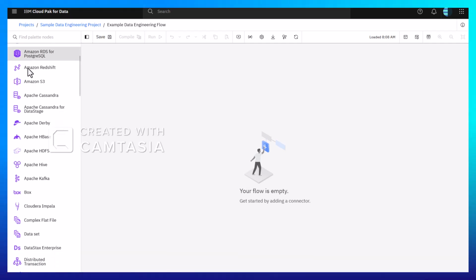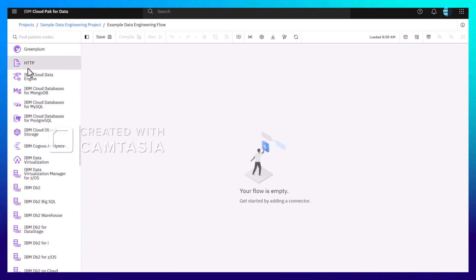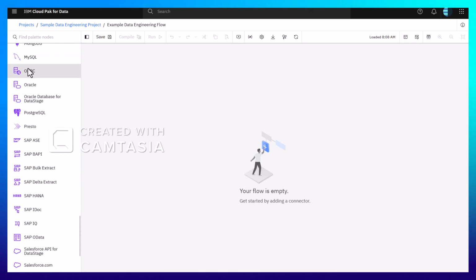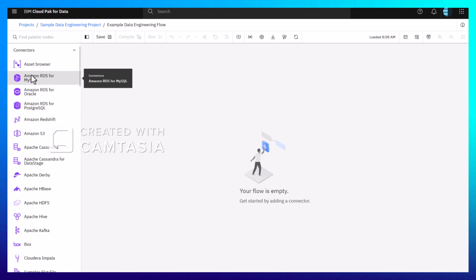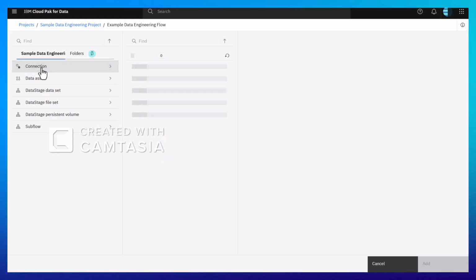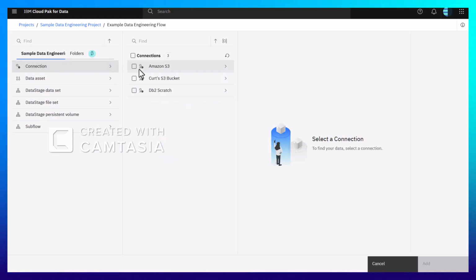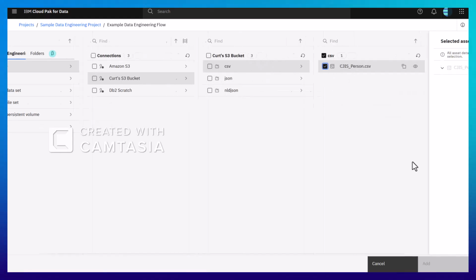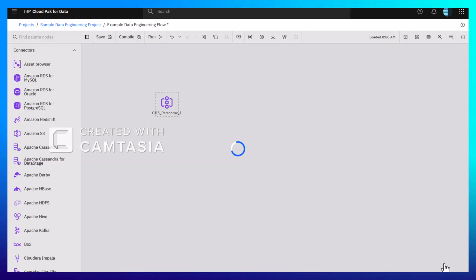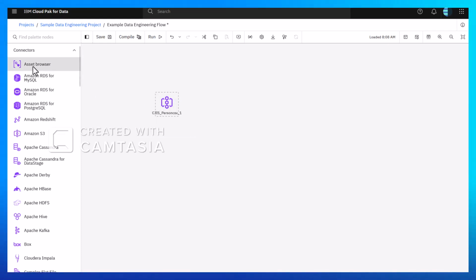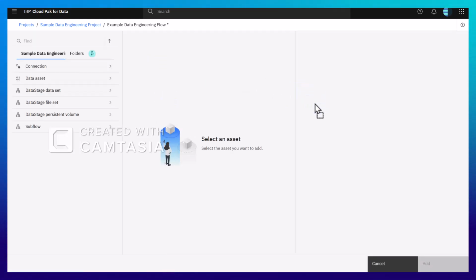We can also connect to all different kinds of data sources, including REST APIs, traditional data sources, and multi-structured data sources like MongoDB. In our case, I've already defined these, so I'm simply going to pull the asset browser over to the canvas and tell it which assets I'm interested in analyzing. In this case, I want my data from my bucket. I'm going to click Add, and it's going to recognize this as an S3 connection. Now the other thing we want to do is land this someplace. So I'm going to have a target that we draw over here.